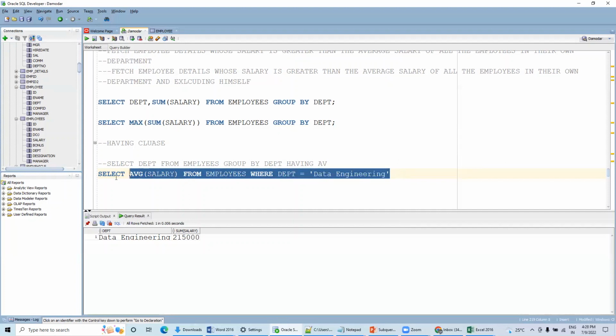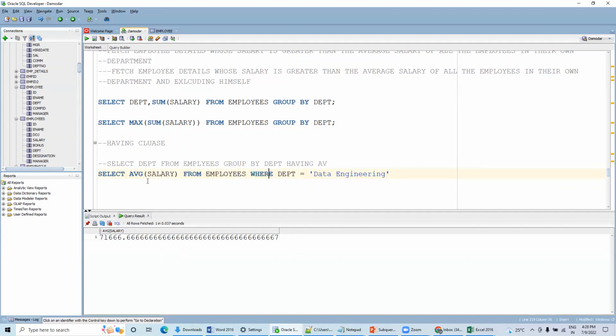Now if I run this one, I have got the average salary of the department data engineering.